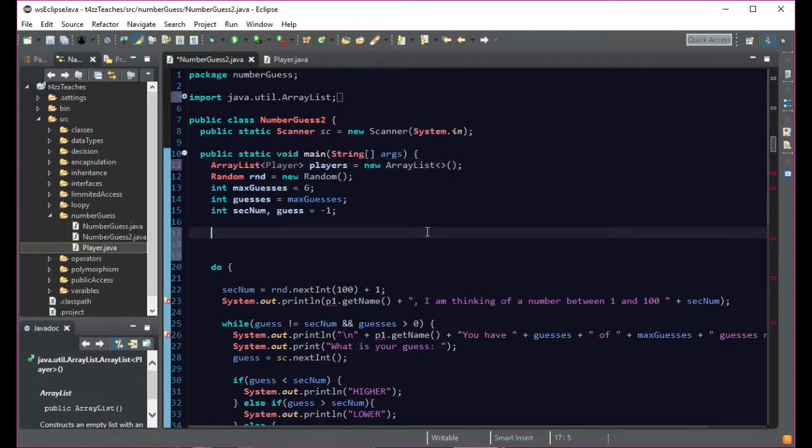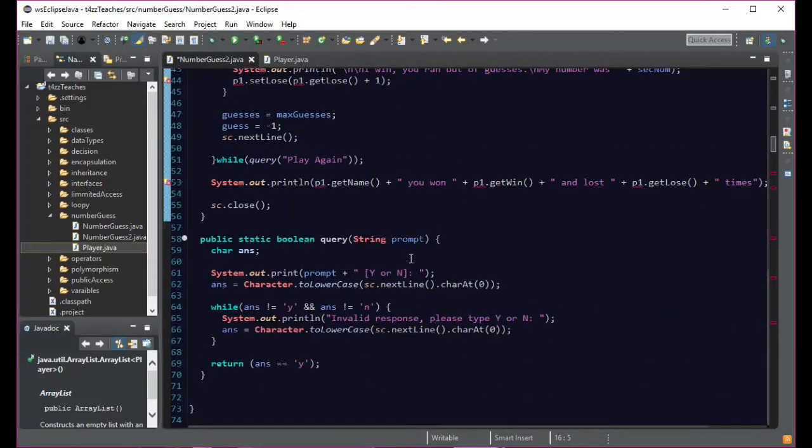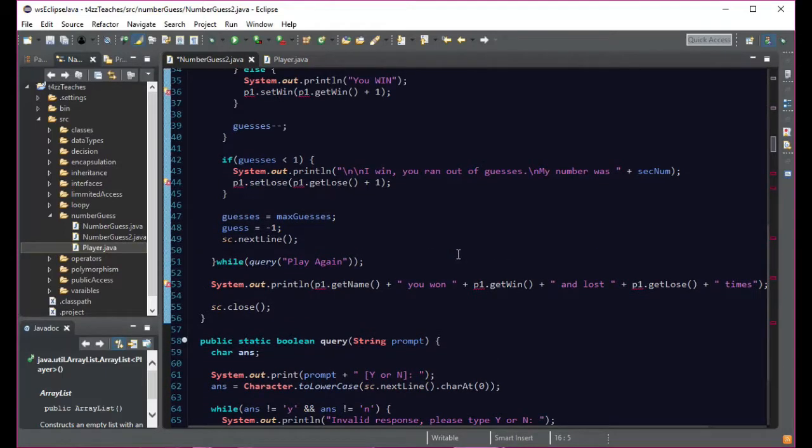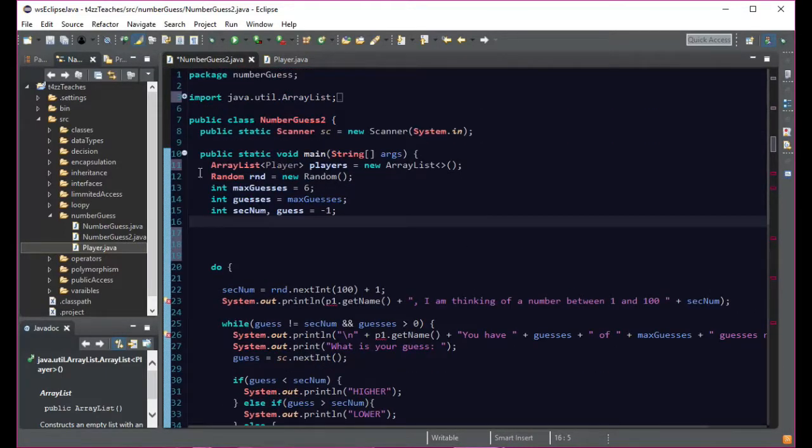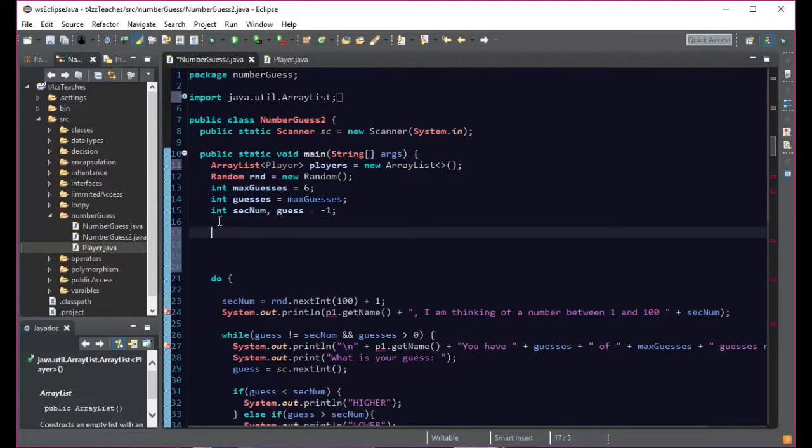So in order to do this, let's see, what else are we going to need? Well, let's get a loop, because the first thing we're going to want to do is actually start collecting how many players.